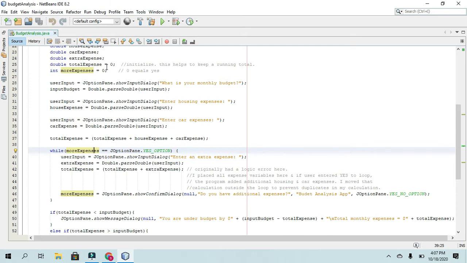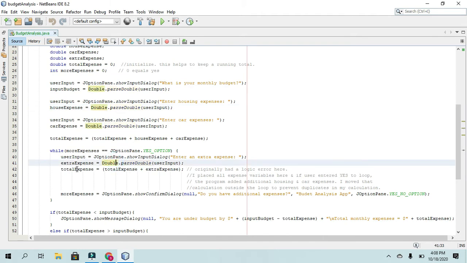So that's why I initialized that up here as a 0, so that I could check down here, if that makes sense. Then it's asking them for extra expenses, and it's converting those extra expenses just like we did up here, doing the parse doubles.